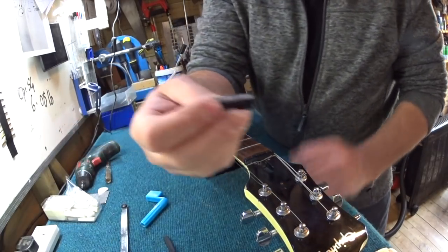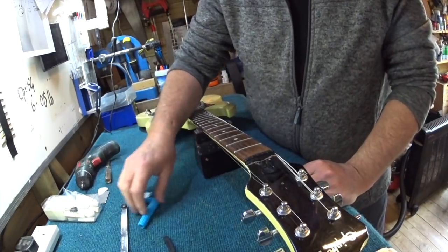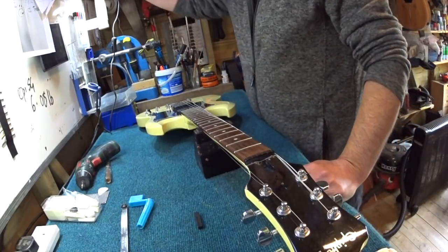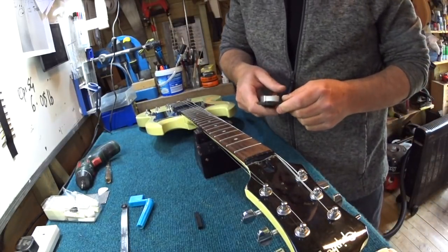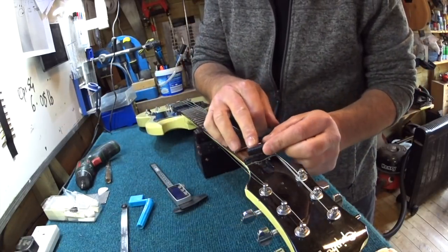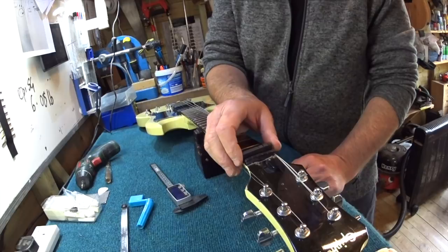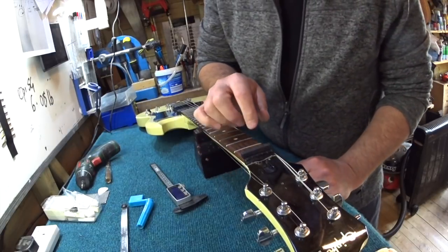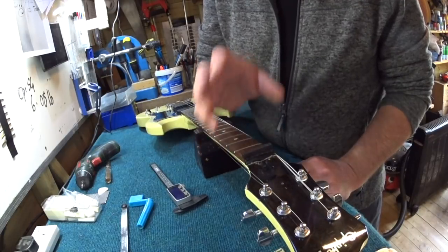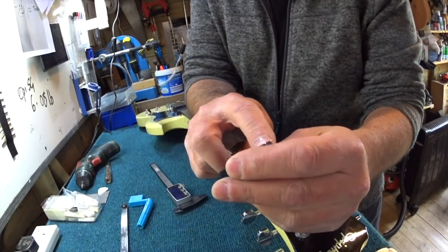So, for example, you can see some rosewood stuck to the bottom of there, where it's just pulled straight out because it's been glued in. The other thing that is possibly worth doing here, although it's not that easy to do in terms of precision, is one of the reasons I like to use the adjustable inserts, which I haven't got one kicking about here at the moment. I've got them all on guitars at the moment. The reason I like to use an adjustable insert, which gives me the ability to wind this thing up and down and set the exact first fret action, is because it allows me to leave the original factory slots untouched.